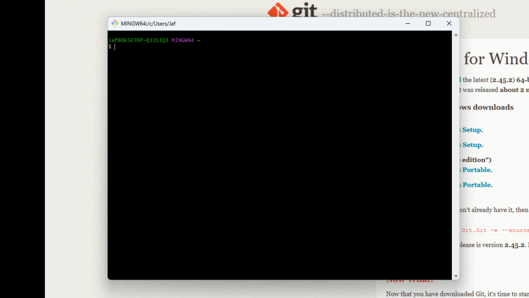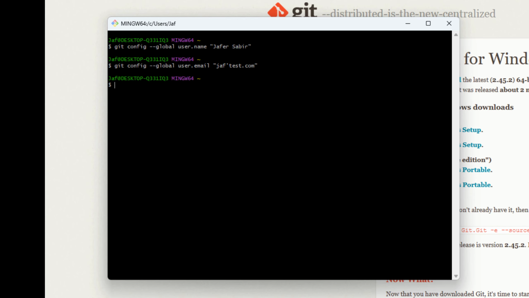Now, when you install Git, the first thing you need to do is set up a username and email address. Both of these are associated with each commit. So every time we commit in Git, these two pieces of information are associated with each commit. The way we do that is git config --global user.name, and then we specify our name inside speech marks and press enter. Now for user.email we could do the same thing, but it's user.email instead of user.name. And I'm going to use a fake email here, so this is not real, and let's press enter.